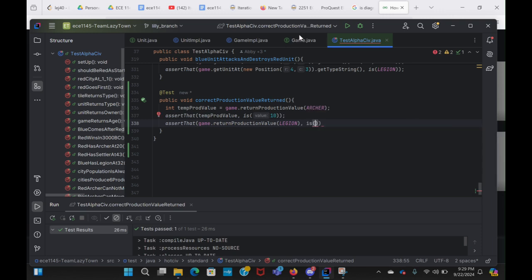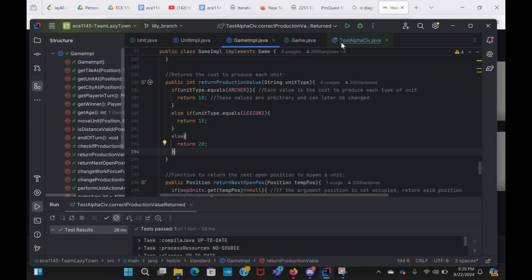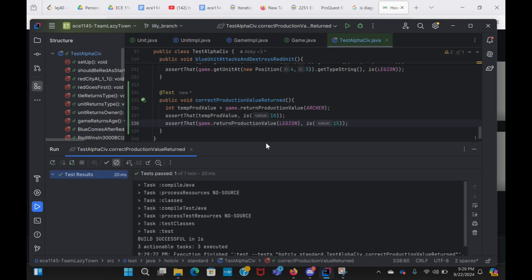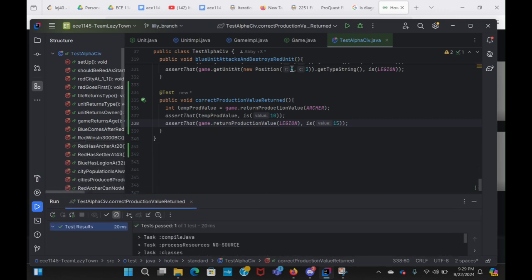Check the cost of the Legion. 15. So go ahead and run that test. And you can see that the test again passed.